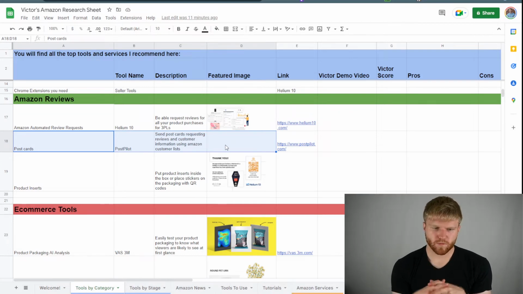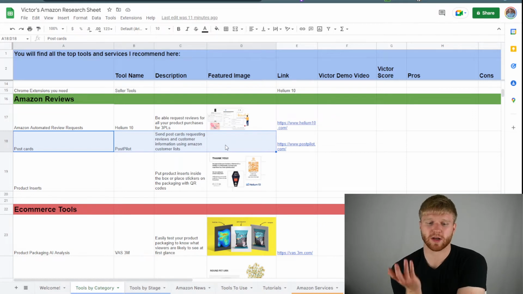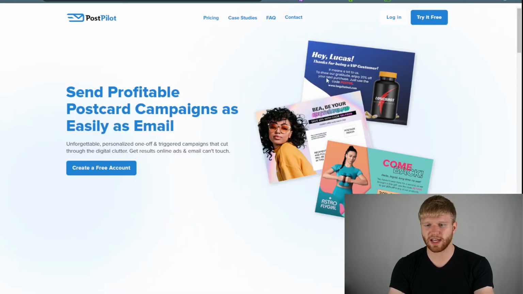You can use postcards to request reviews and request customer information by using QR codes and a variety of other things. It could look something like this, saying, "Hey, get 20% off our next product."